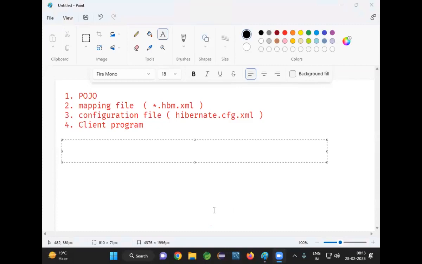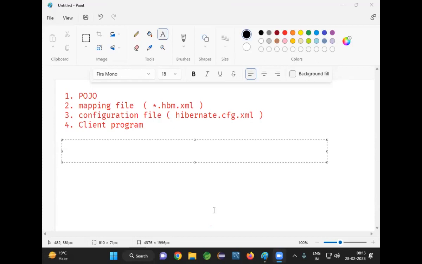I would like to explain once again. In Hibernate, to perform insert, update or delete, a transaction must be started.